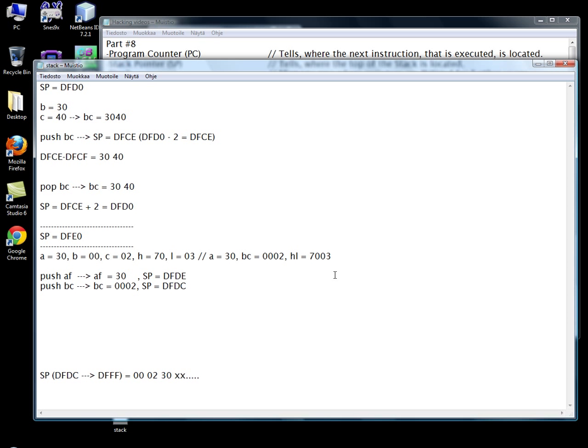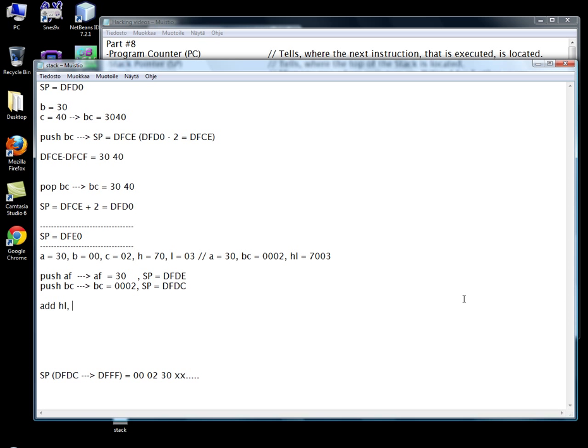And after we have pushed BC, we for example want to load, well, A register won't be needed in this example, but I'll just leave it the way it is. We for example want to do this.